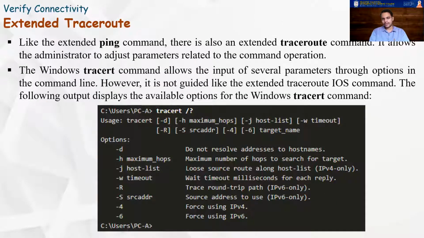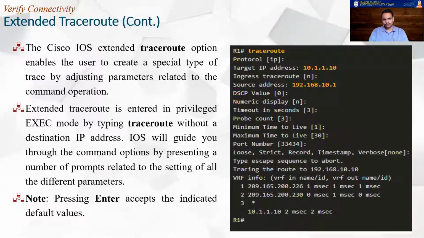And once again, we have something called extended traceroute also. If you want to have a quick overview on extended traceroute, what I suggest you do is just type in traceroute space /?. It gives you different options. What are the different options that we can add to this traceroute command? This is called extended traceroute. So here you go. This is how it is actually done.